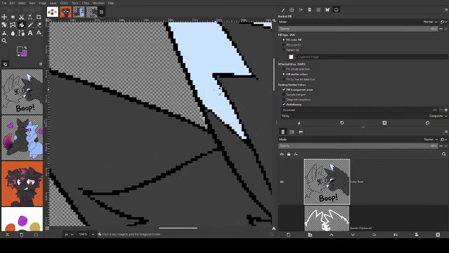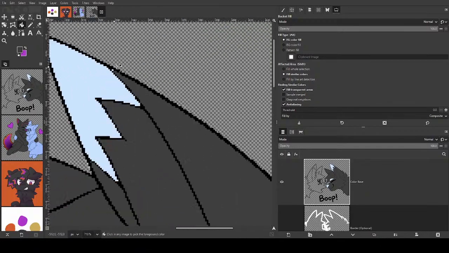Now I'm just like filling these in, these little edges that it sometimes creates.